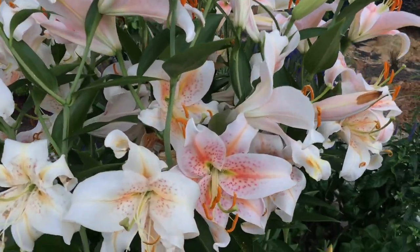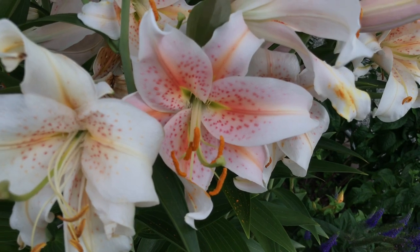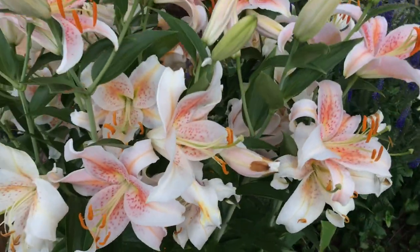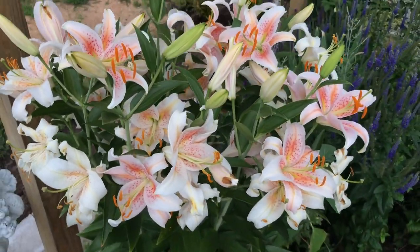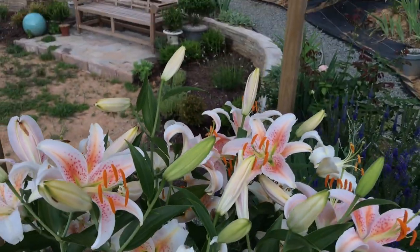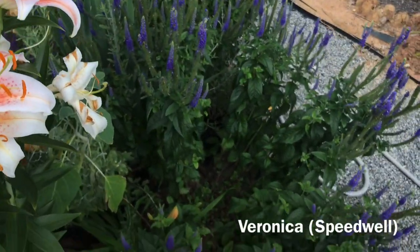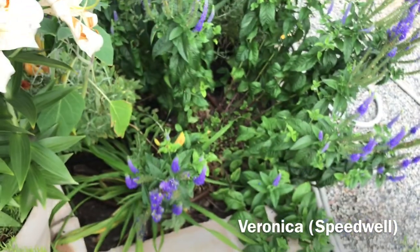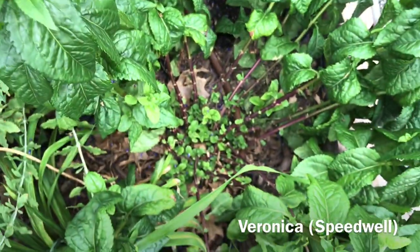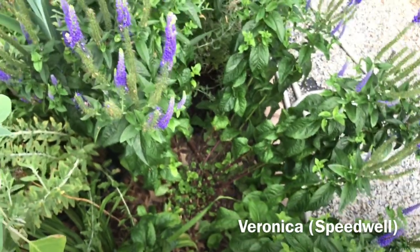Look at these blooms — that apricot, orange, light green, center yellow on a creamy base for the petal. It really looks good en masse when you plant them. I have about 40 individual lily bulbs in this pot. Beneath the pergola I have a few speedwell, veronica, that are now overgrown. When they're overgrown, the center part of the plant opens up and looks scruffy. I should have staked all of these up, but I just left them grow wild.